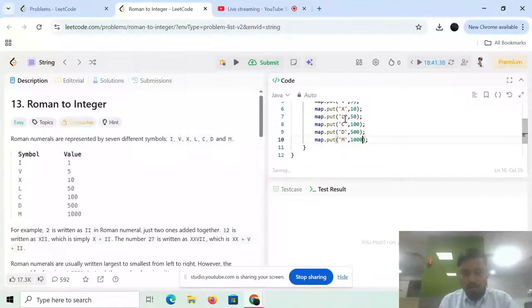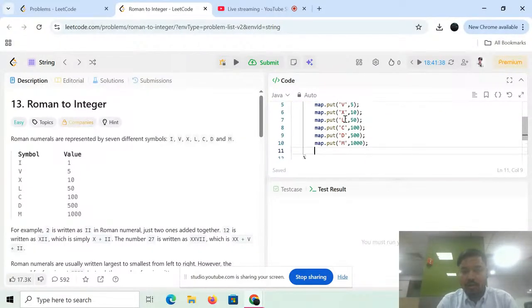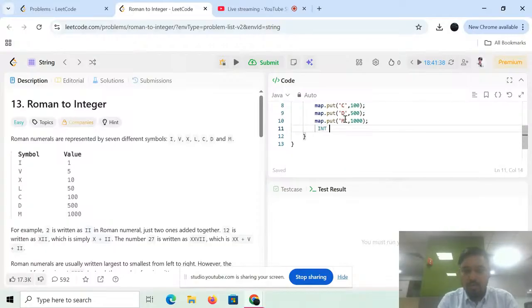So after that, what I'll try to do, we'll store, like we have taken one variable, int result equal to 0.